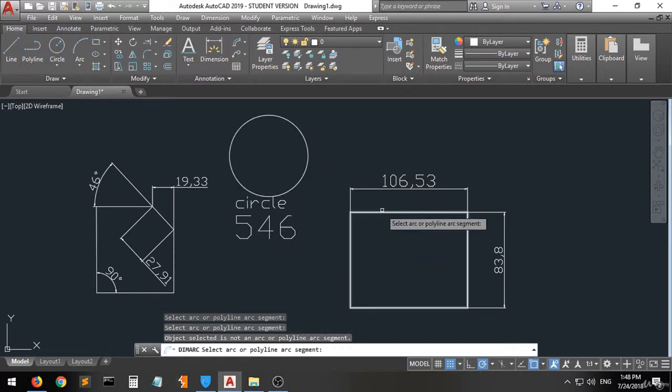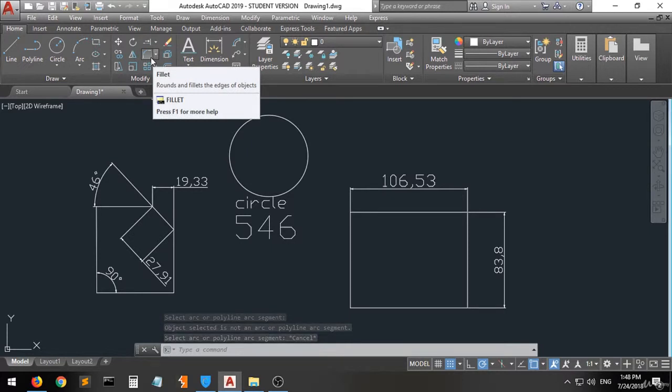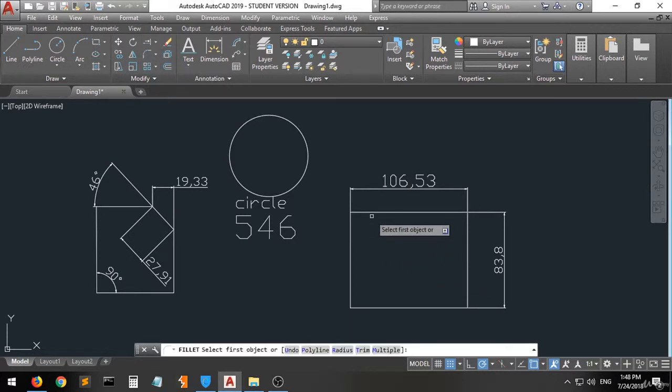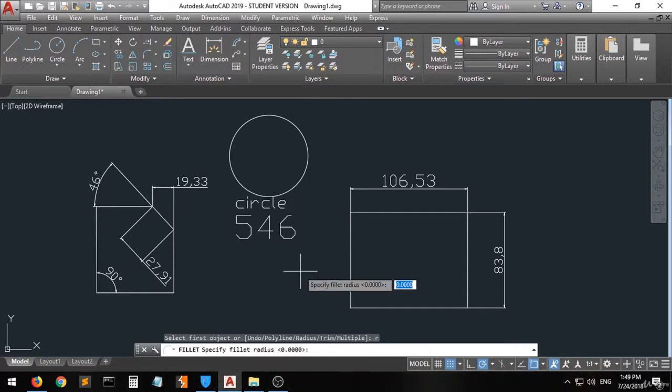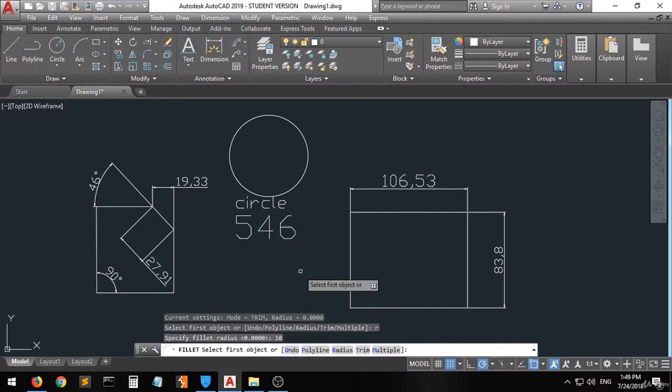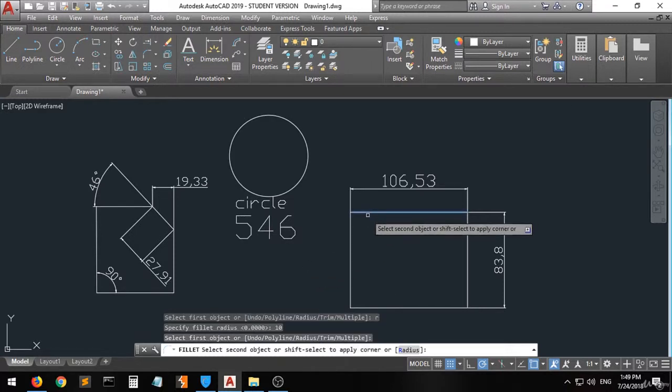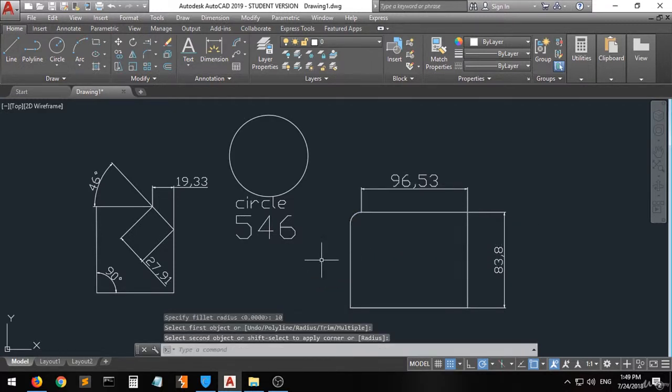You have to create an arc over here. Let's go to the fillet, then select the radius, press R, enter. The radius, let's put it at 10, for example. And now let's do this and this.